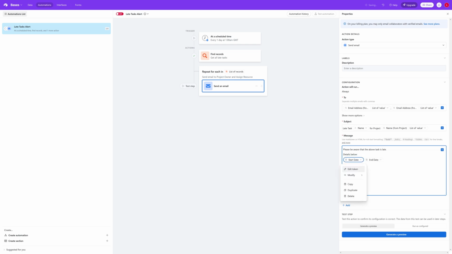So we can click on here and we can go start date, end date. Current status might be useful. Let's look at adding that in.